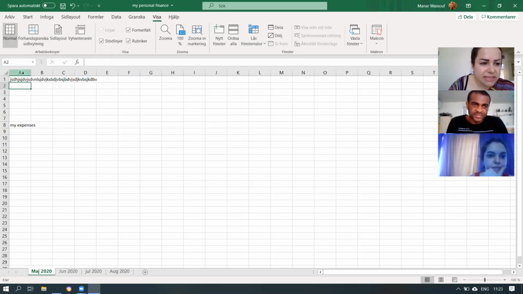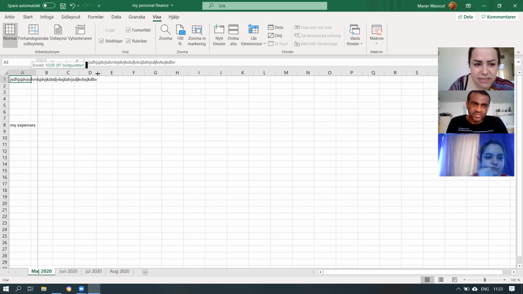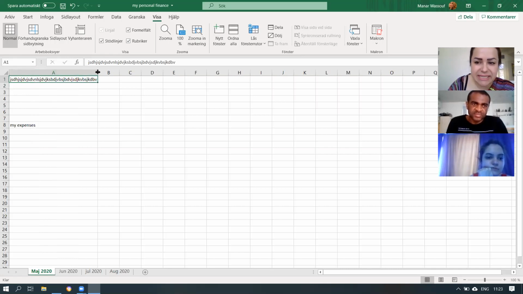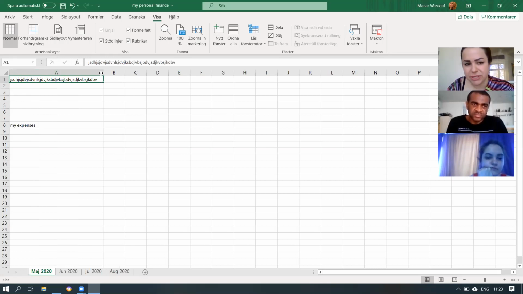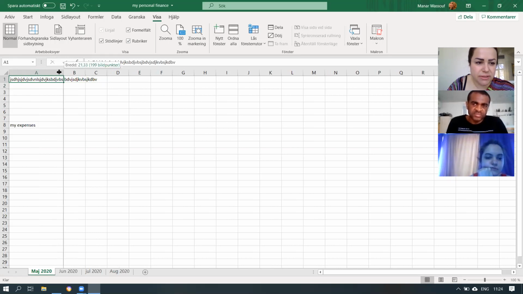It shows here that I'm using A, B, C, D cells, but this is not the case. I'm just using the first cell. But I can expand it to be longer as much as I want, or shorter.